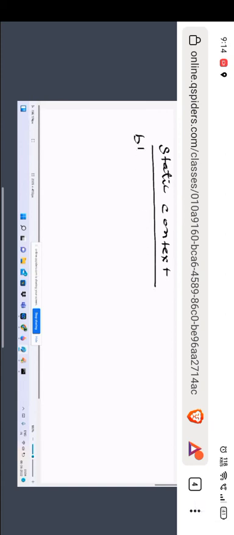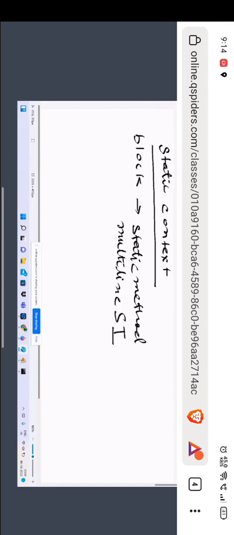It is a block which belongs to a static method, and also multi-line static initializers. These two are called static context. The block having a static method and a multi-line initializer, these two are called static context.